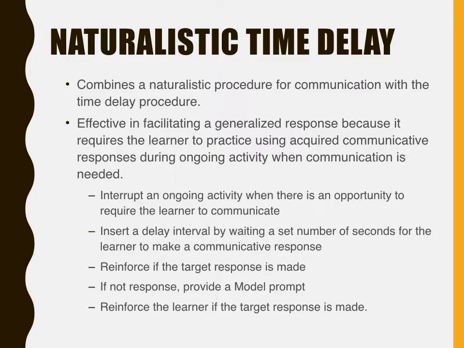The first step looks like this. Interrupt an ongoing activity when there is an opportunity to require the student to communicate. So the teacher can close the sketchbook or remove crayons when the student is coloring a picture during art class. And the teacher can insert a delay interval by waiting a set number of seconds for the student to make a communicative response, like 3 seconds, 4 seconds, and the teacher can reinforce the student if the target response is made.